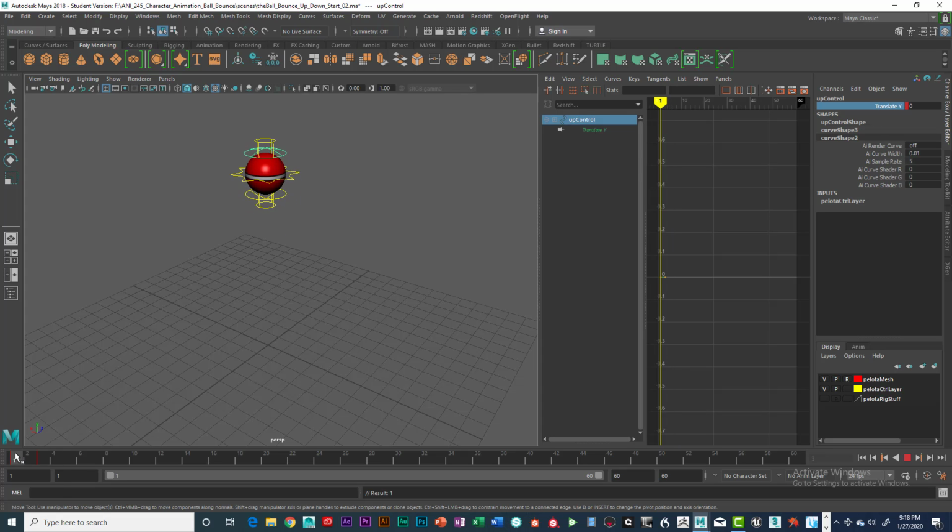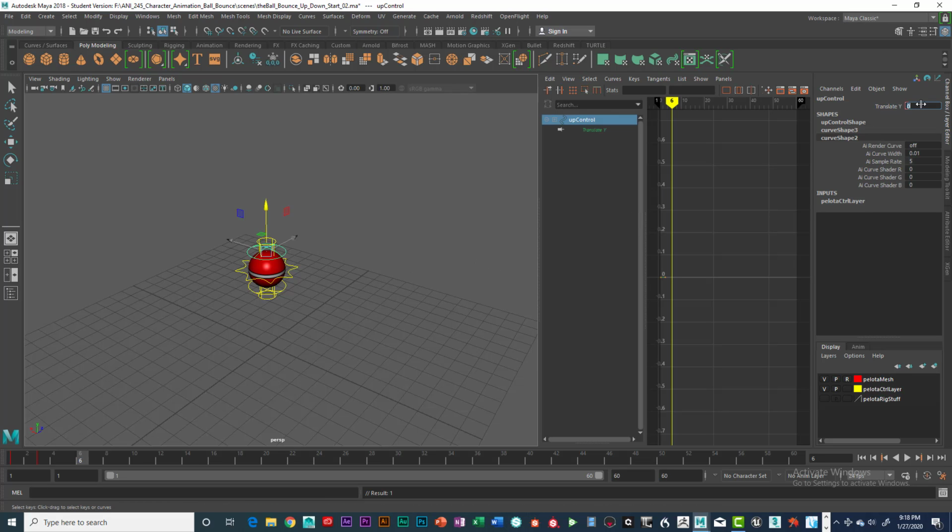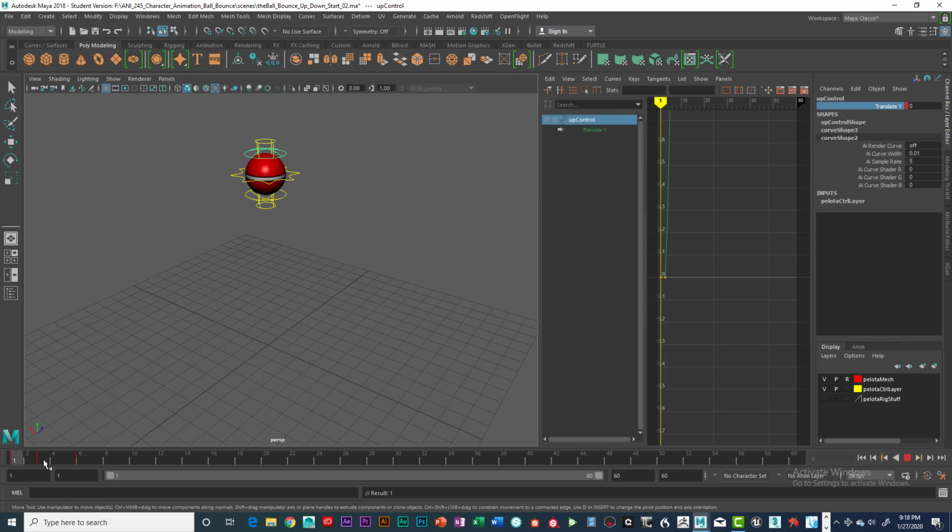So I'm just holding that pose. To do that, I have to have two keyframes. If I go to frame 6, that's where I want it to stretch. So I'm going to type in 1. That's the extreme stretch I want. And I create a key there. If I don't have that holding pose right here, it'll look like it's anticipating into it too fast. We want it to hang there, and then we want it to stretch.